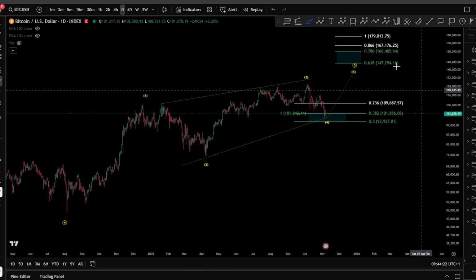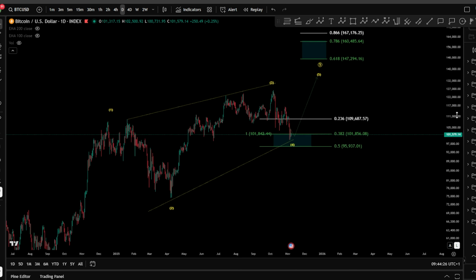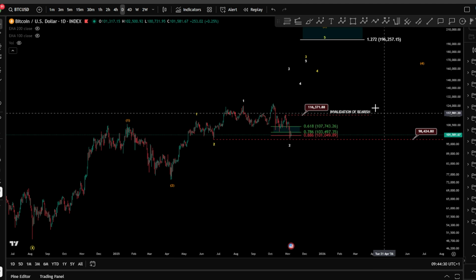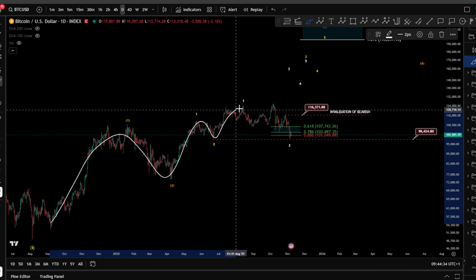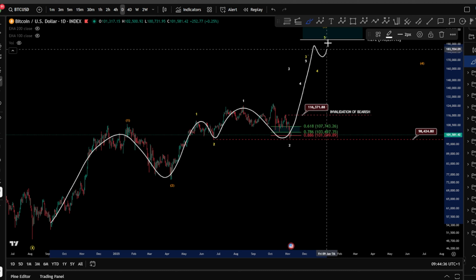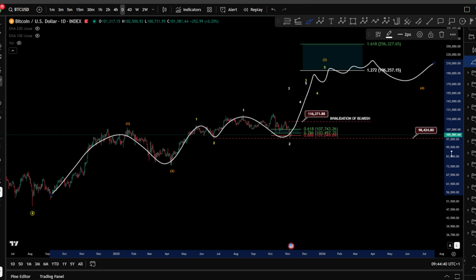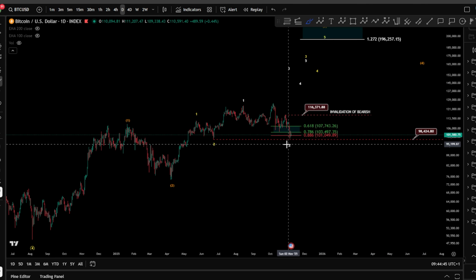taking the 1-to-1 fib level, which is still very far, 180K rounded. It might be the bullish ultimate scenario here, where you might have several 1 2, a big 1 2, followed by a double 1 2, and then 3 4 5 4 5, and a big 4 5 towards the upside. And we're talking here about, of course, above the 256K in case that happened.